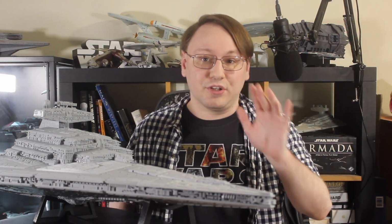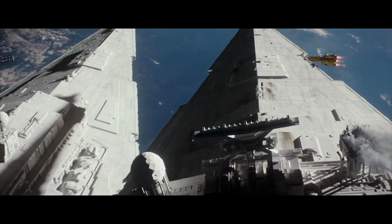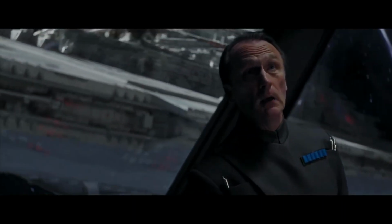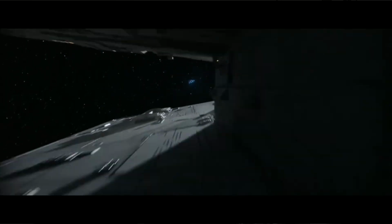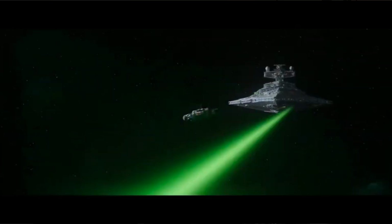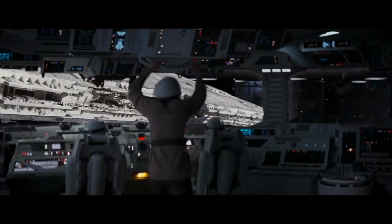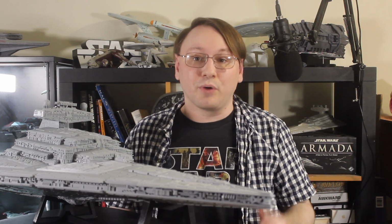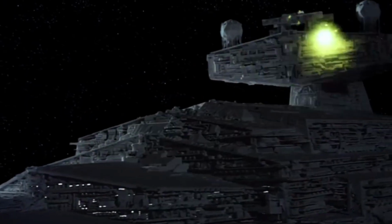So the main weapons on an Imperial-1 class Star Destroyer were its heavy turbolaser batteries, which were lined up on either side of the ship's superstructure. There were 6 heavy turbolaser turrets on either side, and each one would have had 2 laser cannons. Now you may be wondering, there's 8 turret slots on either side, and that didn't change between the ISD-1 and the ISD-2, so how are there only 6 heavy dual turbolaser turrets? Well, it's because the back 2 were ion cannons. On the Imperial-1 class Star Destroyer, the 2 heavy turrets in the back were actually heavy ion cannons designed to disable ships for boarding or just intense bombardment.